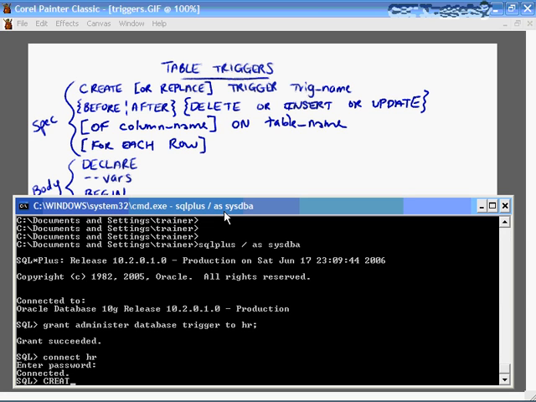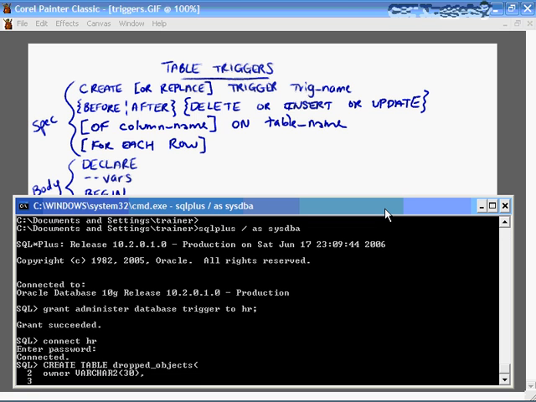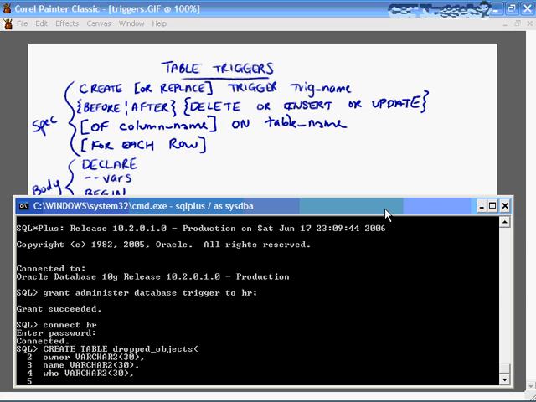So let's create a table, and we'll call it dropped_objects. And we want to track the owner of the object, as well as the name of the object, who did the dropping, and the timestamp of when that drop occurred.